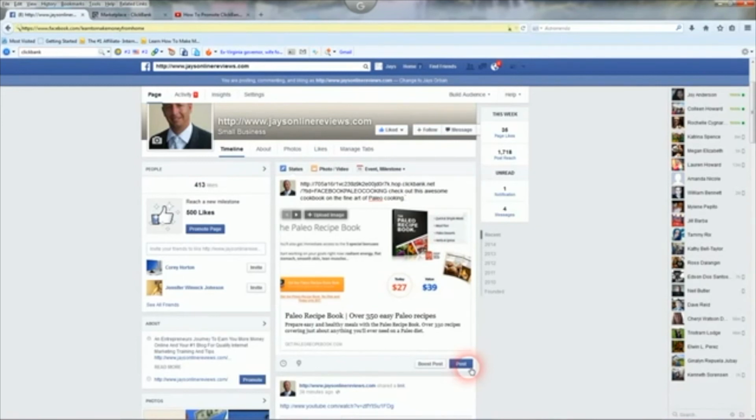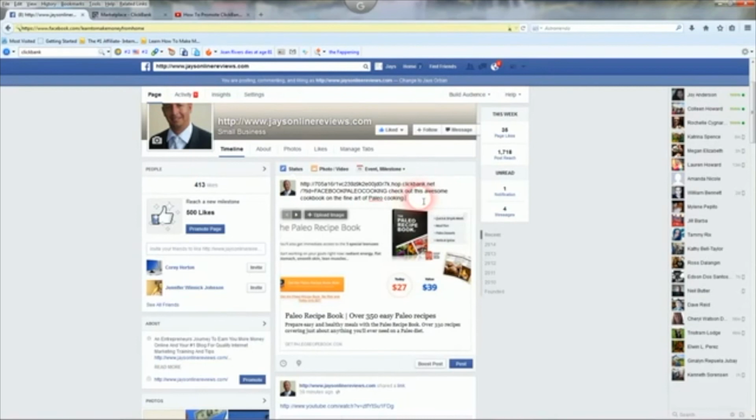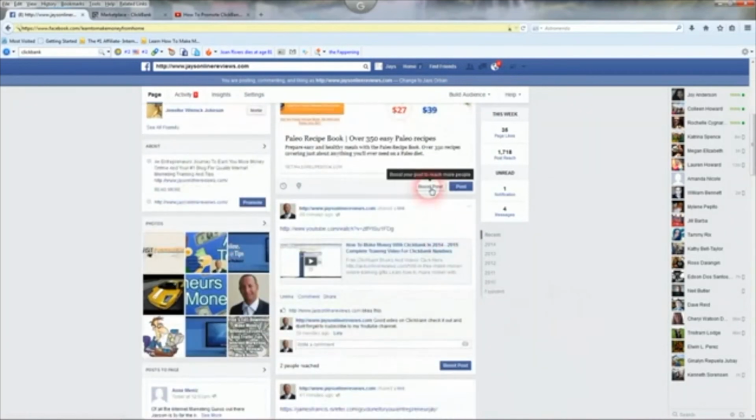It'll show this ad to a certain amount of people. Obviously, the more fans you build up on your fan page, the more people are going to be shown your ads. You're going to do the same thing, like I said, with your actual Facebook account. You've got all your friends on there and all that stuff, family members. And if you want to, they give you an option down here below each post. You can boost your post, and I only recommend doing that when you have a considerable amount of followers.